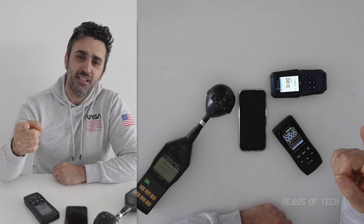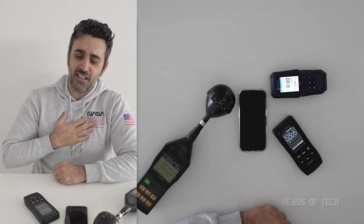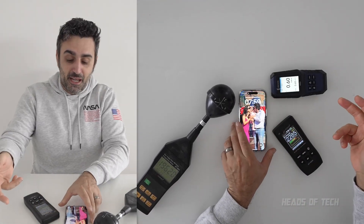Someone actually robbed my mum's phone and it ended up pinging at an iPhone repair shop. We told the police and they said, 'Why aren't you insured?' So get insurance — that's the real solution. Anyway, we're at zero right now and I'm very impressed. Now I'm going to simulate a phone call.